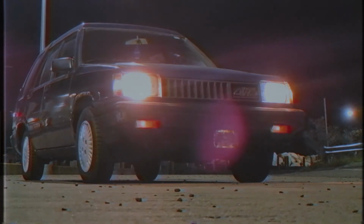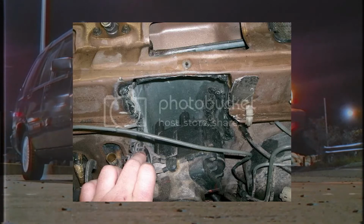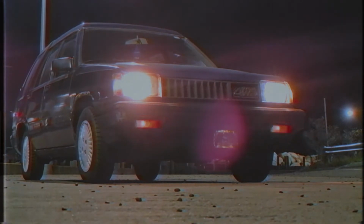As it turns out, the distributor on the 4A-FE sticks out too far when swapped into the Tercel. There's two ways to get around this. The first method is to simply cut into the firewall and make room, like seen here, or I could convert to a coil-on plug setup. This is what I decided to go for because I'd rather not cut up my Tercel. This will add a bit more challenge and cost to the swap, but I think it's worth it.